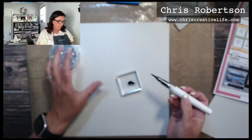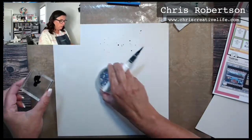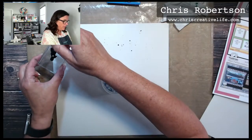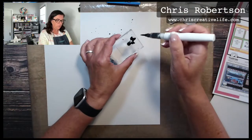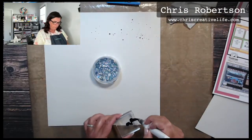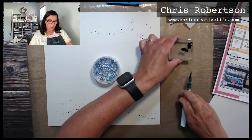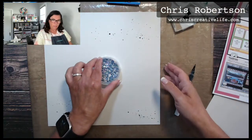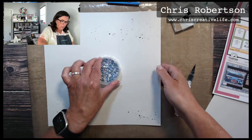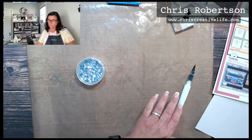So like I said, it's evergreen. So we'll do my left side first. And I'm just going to do this first so it has a little bit to dry before we work on putting it all together. I'm just going to set that down there on my baby wipe. Okay, so I'm going to give this a few seconds to dry.